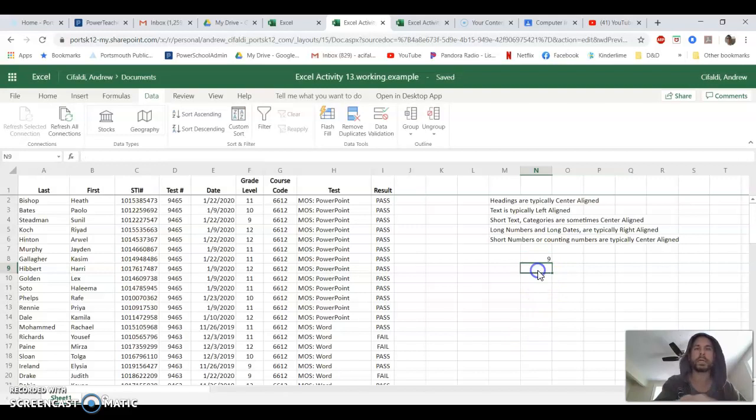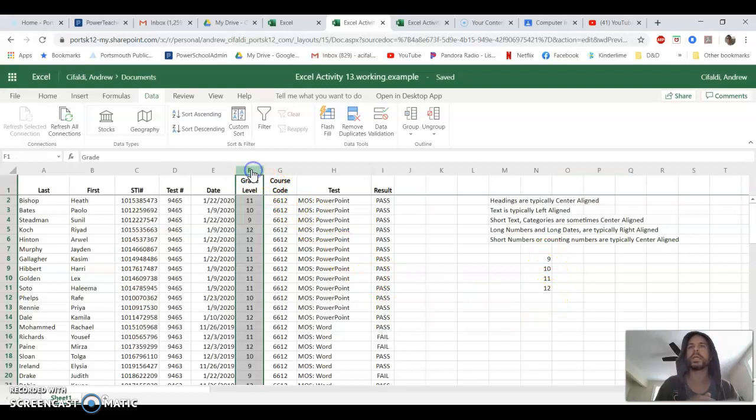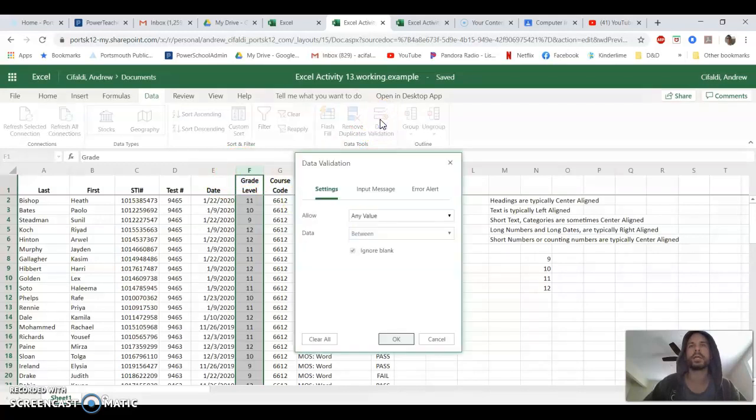Grade level 9, 10, 11, and 12. Okay, 9th graders through 12th graders. All right, so in this grade level area here, I'm going to highlight that. I'm going to do data validation, and here I'm going to do a list. Boom.